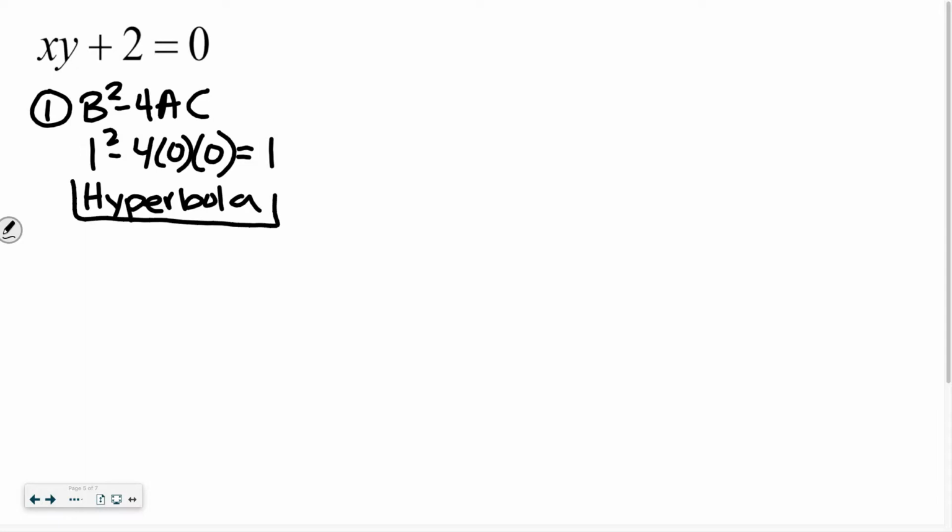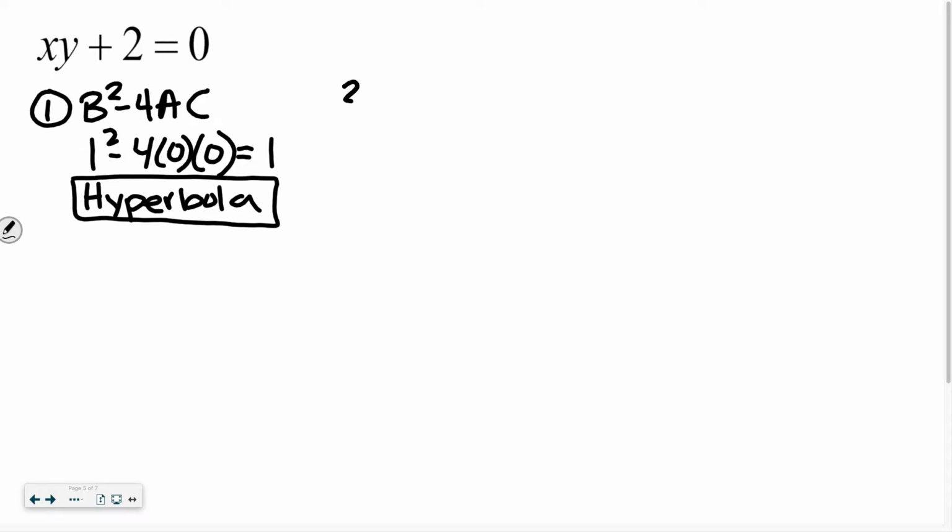So I would recommend you always start with b squared minus 4ac. You want to know what shape it is so you know what your answer should look like in the end. Okay. I should have both an x squared and a y squared. They're going to be x prime squared, y prime squared, and one should be positive and one should be negative if it's a hyperbola.